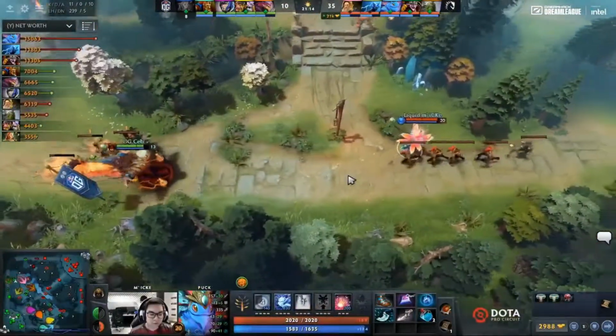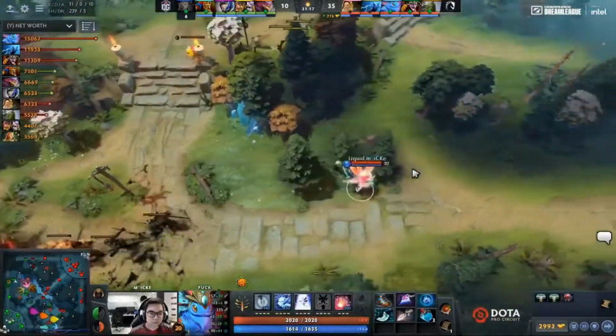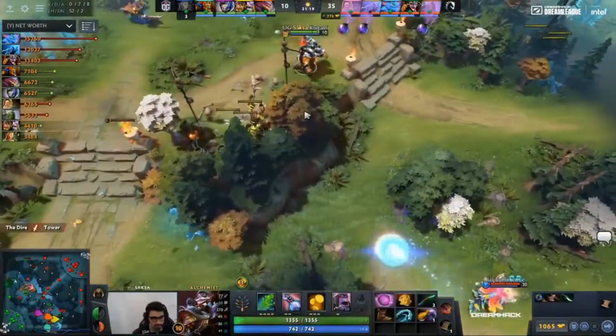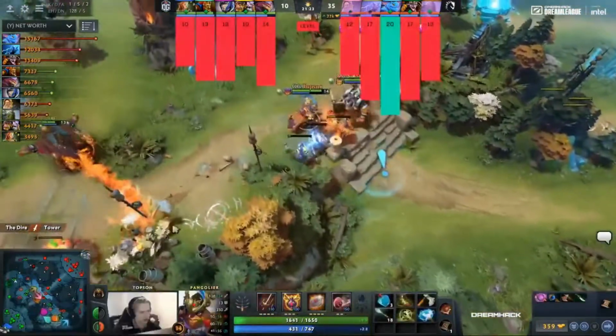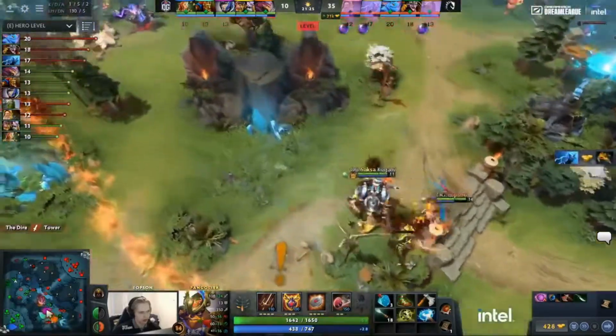Radiant's top tower is under attack. Or Mickey, not mid one. That would be exciting. Midbot! I was like, my goodness, he made a bit of a comeback. Tower has fallen. Level 20. Indeed, yeah, level 20 Mickey.